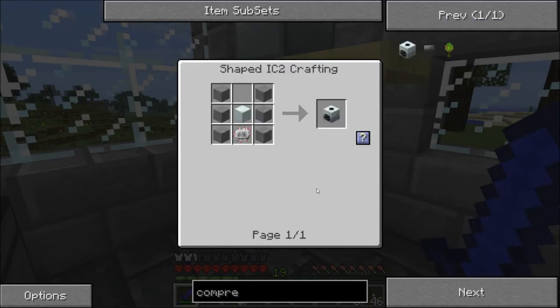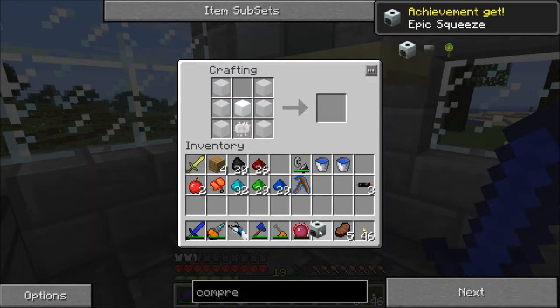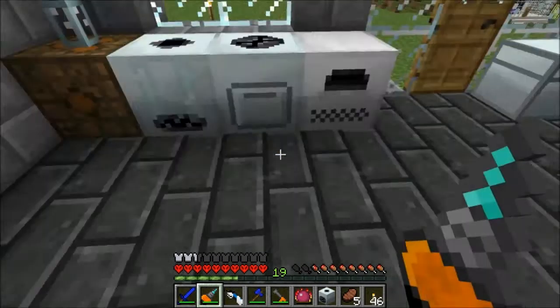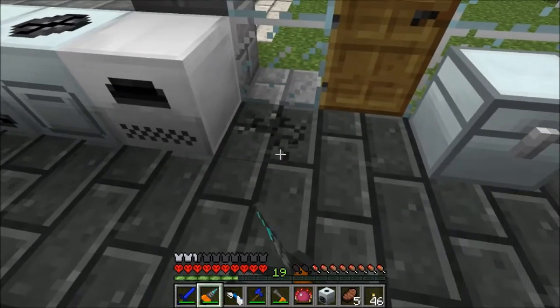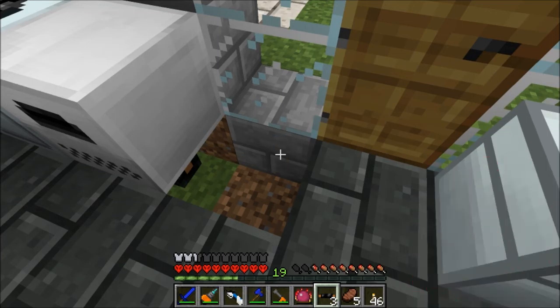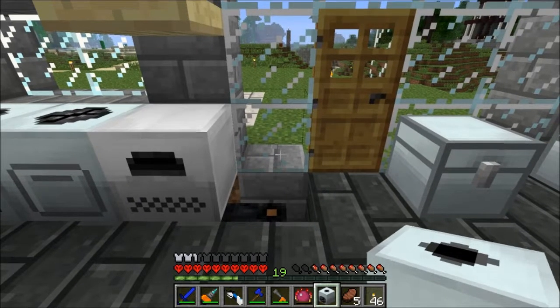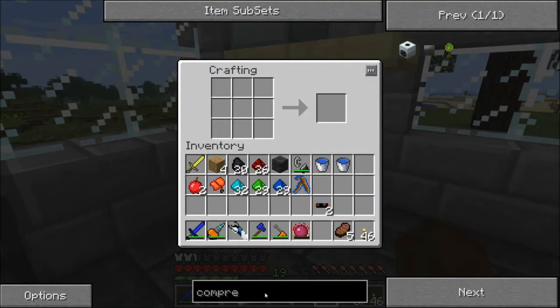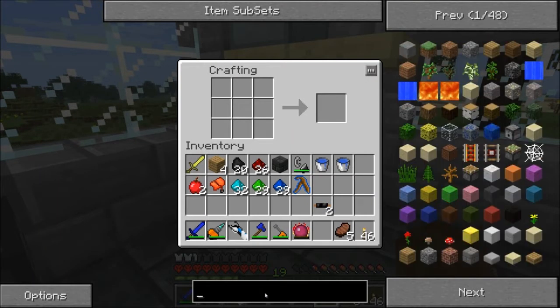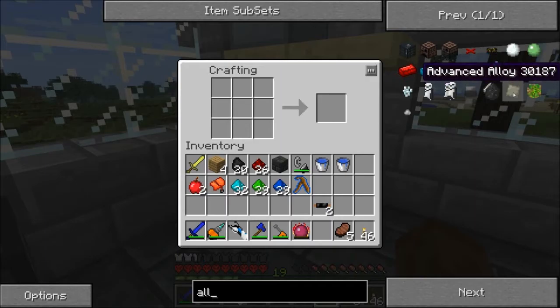So the compressor is just a machine block, a circuit, and 6 smooth stone, right? And the reason we needed that, if you remember, is because it's required for, let's see, go ahead and put down a piece of wire here. It is required for a lot of the stuff that we want to make coming up pretty soon, which is 2 things. Well, it's required for a lot of stuff, but one of the things is metal alloy. Let's see, alloy. These right here, advanced alloys.